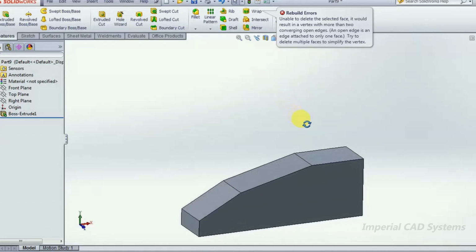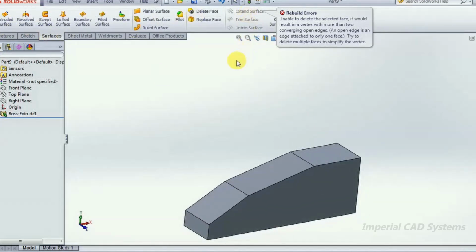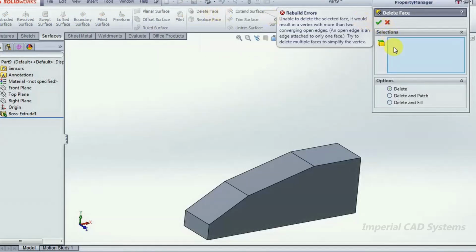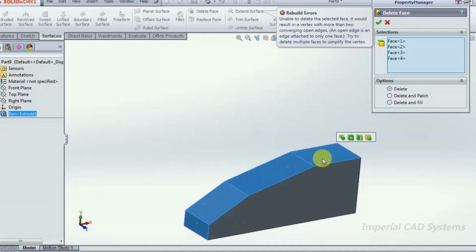Go to surfaces, delete surface. Now see, I select this surface, this surface, this surface and this surface on a part body. Then I select OK.